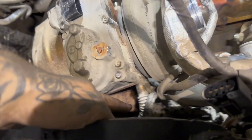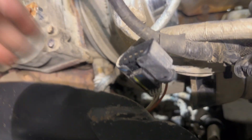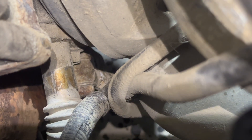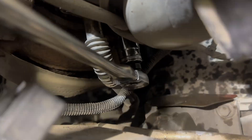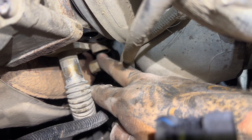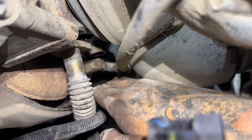Now I want to tackle the oil drain — it's right here with two 10 millimeter bolts. And right next to it is the coolant drain with a banjo bolt fitting. The oil drain should be two 10 mil bolts, and that banjo coolant drain is 22 mil. These are actually really easy to get out, which is nice. Both are now loose. If your new turbo doesn't come with new washers for the banjo bolt, make sure you're saving them.